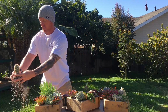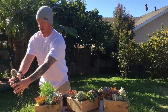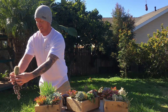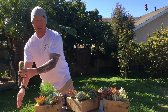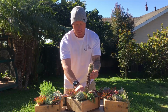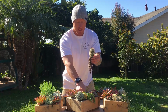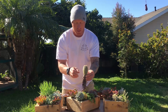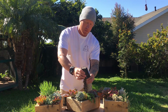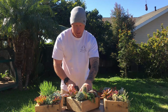So you're gonna get poked. It's inevitable. Trick is try not to get as poked as much, I guess. Seems like the cactus always get me at least once before I'm done with them. So I'm gonna kind of make a little hole in here where I can basically, that's the size of where it's gonna go. So I'm kind of just using my fingers, and again, I toss that thing, but kind of just it, so you don't have to touch it. I'm gonna get it just like that.